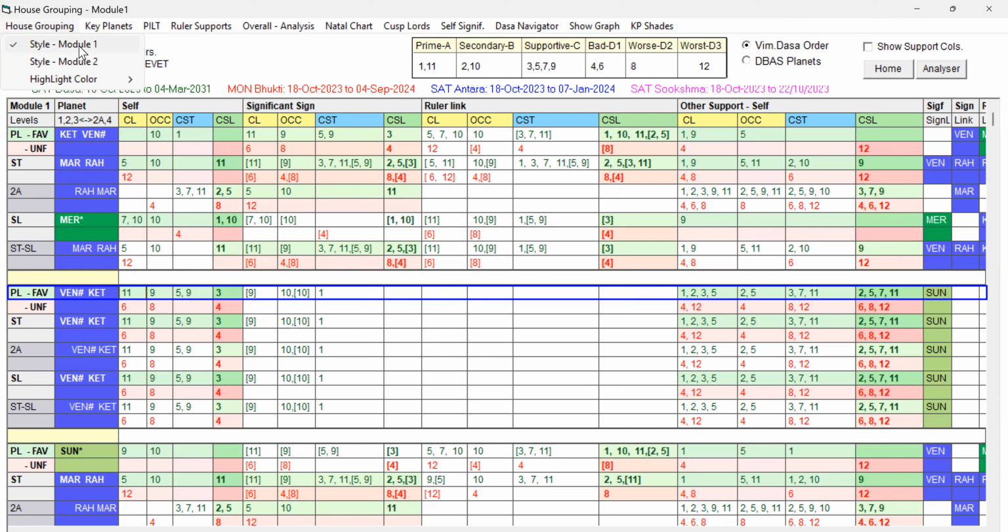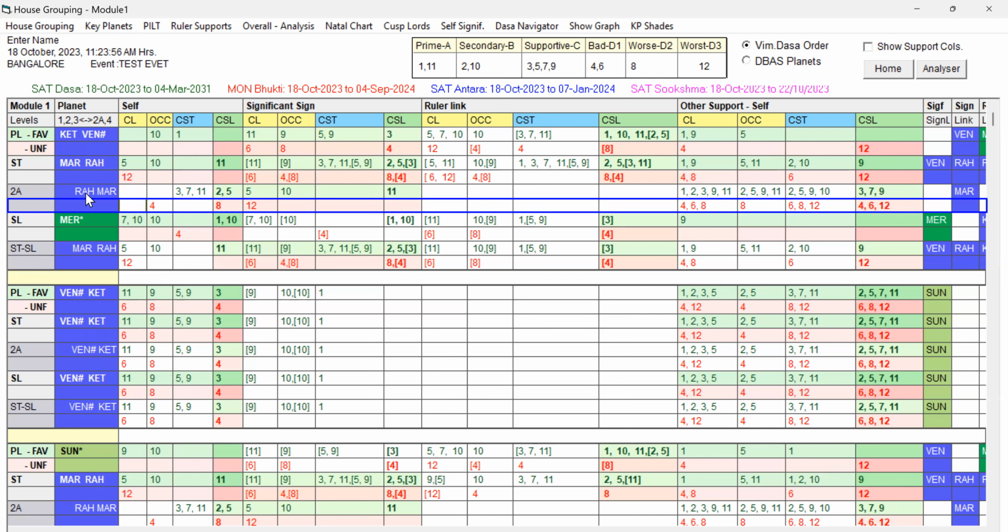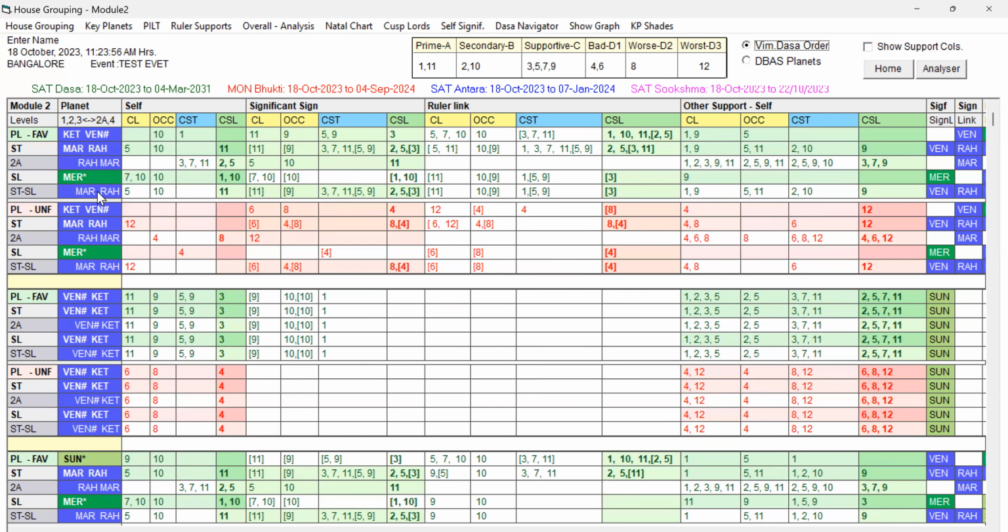You can see module 1. Module 1 means each planet's favorable and unfavorable houses one below the other will be shown here. For Ketu, you can see Ketu in the star of Mars, the sub level is Rahu, and the sub-sub level is Mercury. Ketu's unfavorable is shown below, but Ketu does not have any unfavorable. Mars's unfavorable, the 12th, is shown below. But if you click module 2, each planet's favorable only will be shown on top, and the unfavorable of the same planet will be shown below that. So we can study favorable separately and unfavorable separately.